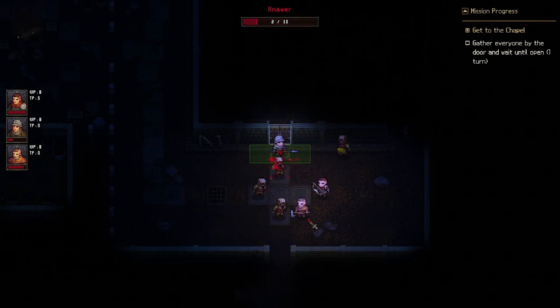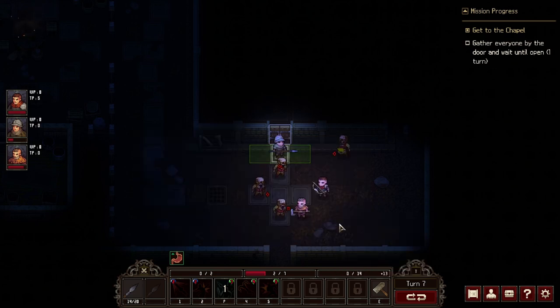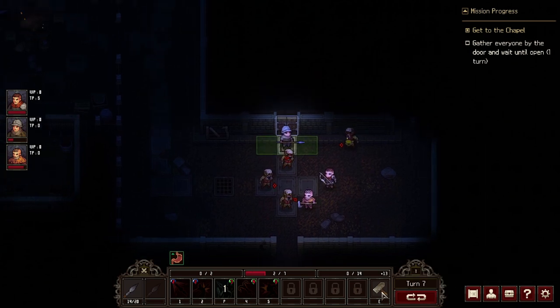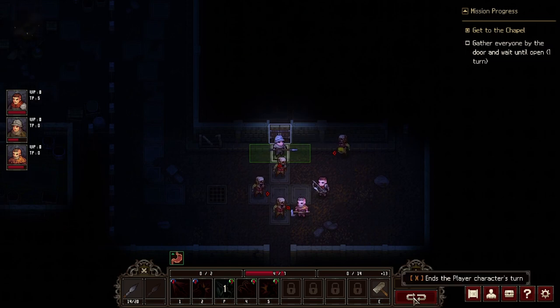Edwin, we could have killed that guy. That would have been really nice. And he's gonna attack him. I shouldn't have done that attack. So let me see here. Heal 2 HP, bleeding duration decreases. We only get one of those, and it's better to use it, I think, when someone's dying than... I don't know. Maybe I'm wrong about that. Yeah, let's just use it on ourselves now, because if they can withstand an attack, that means we don't have to go over and help them, like save them.